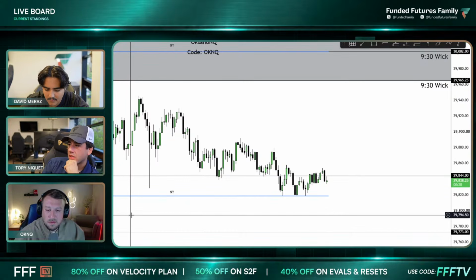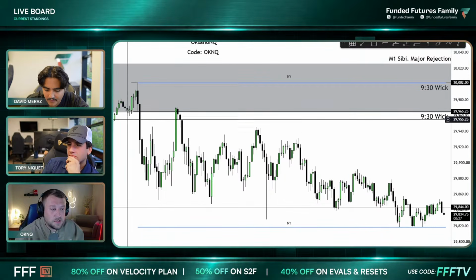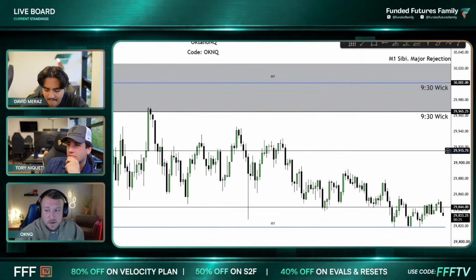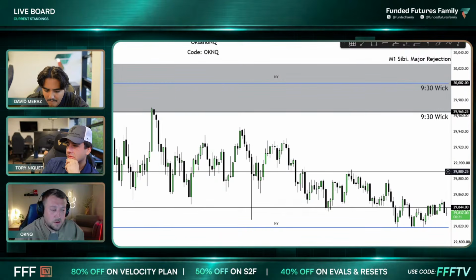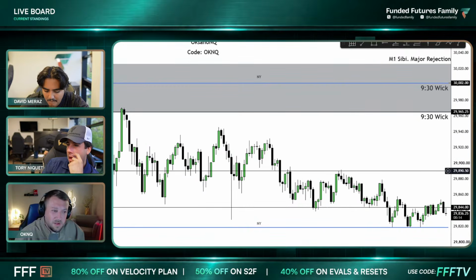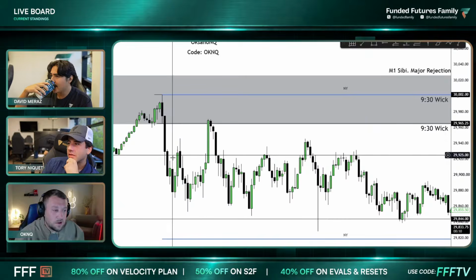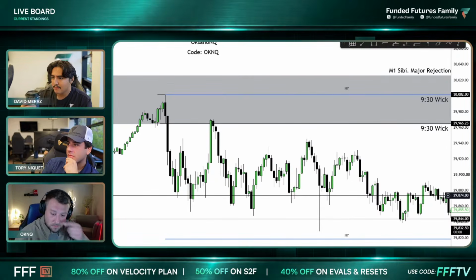Quick meaning probably anywhere between 3 to 15 minutes, depending on the strategy. The 930 wick strategy works a lot faster because the volatility is always way higher, so that one usually doesn't last as long, but IFVGs will take a little bit more time. The 930 wick is 10 minutes or less usually. If it takes longer than 10 minutes, usually it's gonna get wrecked.